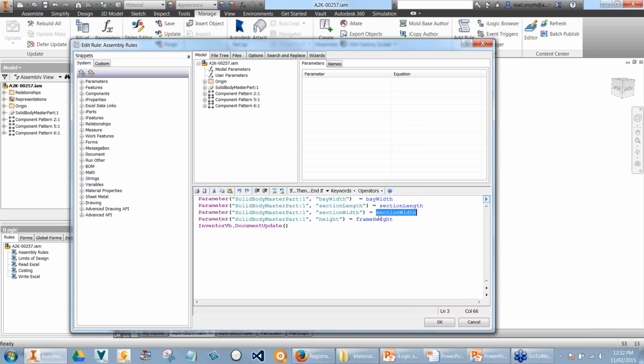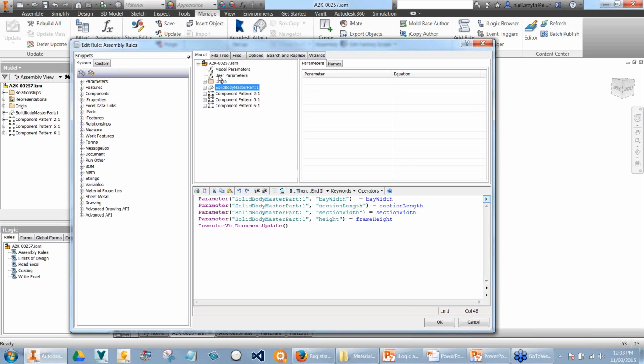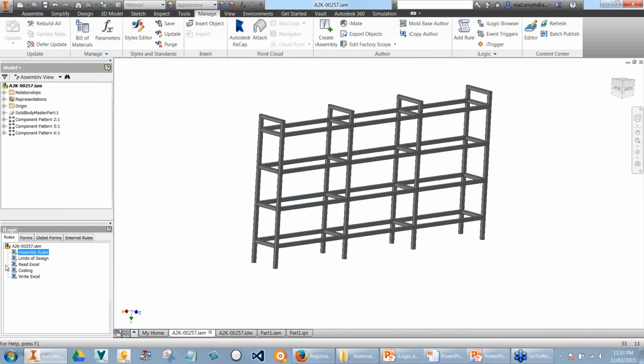So all these parameters in blue are user parameters that exist in the assembly. And all these other parameters on the left-hand side are parameters that existed in the part. So for example, if we go to one of the parts, and we go to the user parameters, we can see that these parameters here are from the solid body master part, bay width, and so on and so forth. So that's a very simple rule.